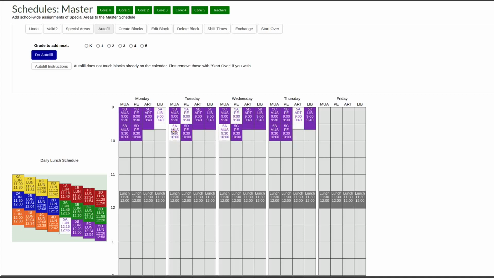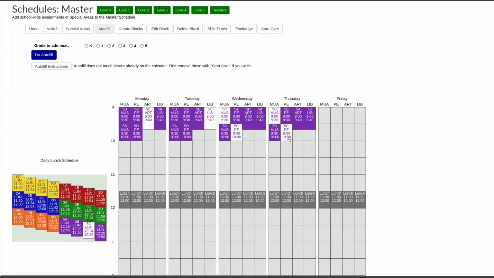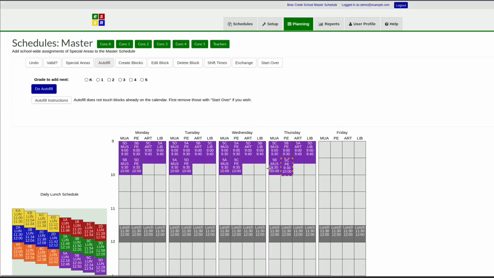And if you can get it exactly there, that's good. If you're having trouble getting it exactly right, at least if you can get it close, there's 9:32, but I want it at 9:30. If I click on it, it'll put this border around it, and then I can use the up and down arrow keys to move it 1 minute at a time. Two clicks puts it in place, and then clicking somewhere else takes away the border. So there it is. We've used autofill, we've done a little bit of dragging and dropping, and we have, in this case, what looks like it could be maybe a good schedule to start with.